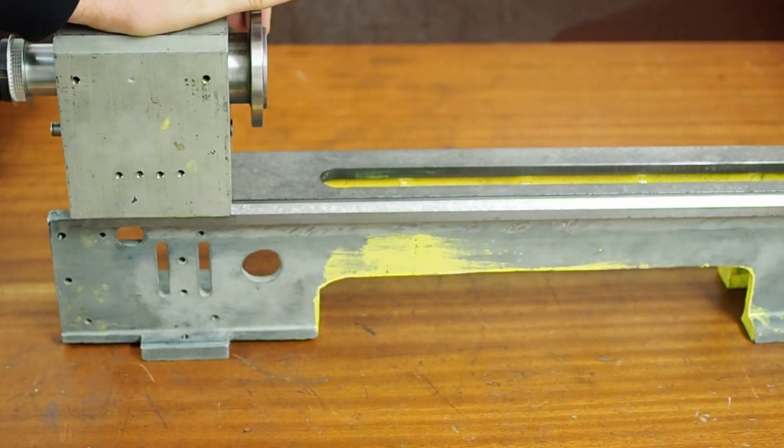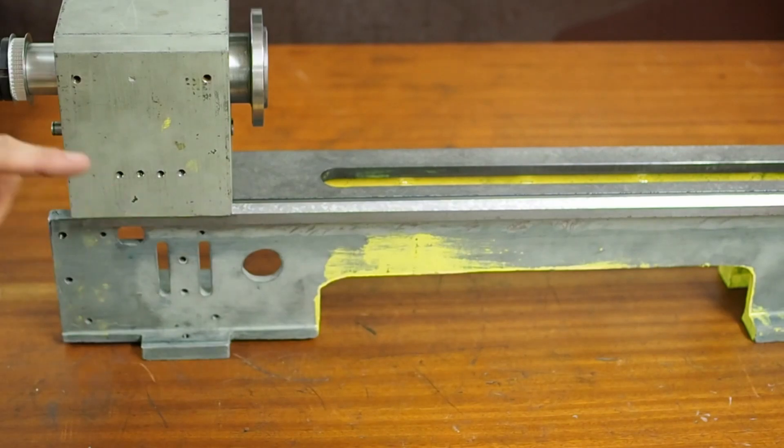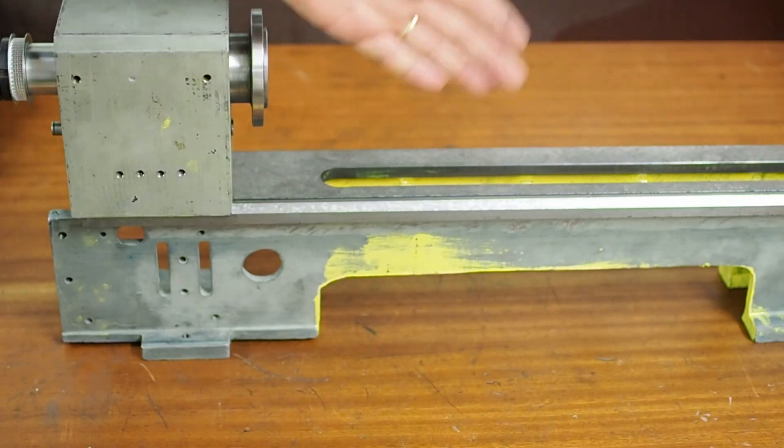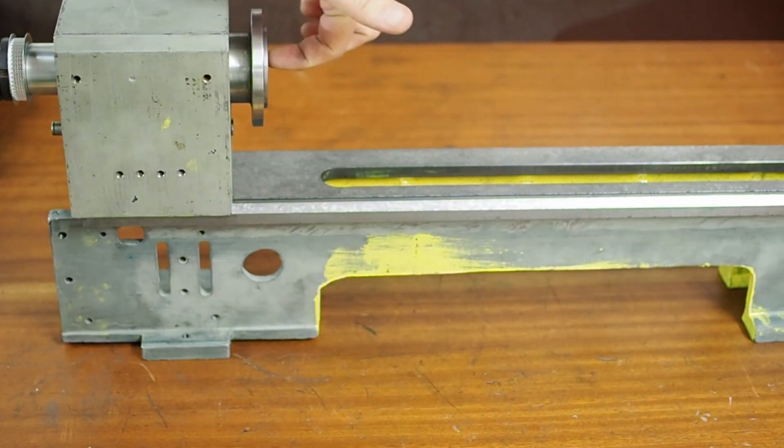I really need to scrape in the fit between the head's way interface and the bed ways. To do that I'm going to need another tool. To make sure I scrape the head casting so that the spindle is straight down the bed, both horizontally and vertically, I'm going to need a test bar which interfaces with the number three morse taper of the spindle. So the first tool I need to make here is that test bar.